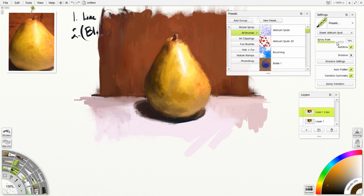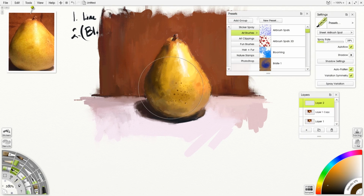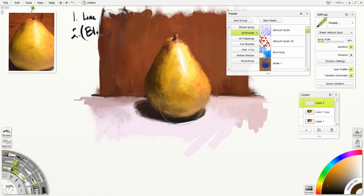I can come over here and I can tone down the spray rate. And it's not liking that I'm doing that, but there we go. Okay, there we go. And I'm going to tone it down even more. And watch this. I'm going to make a new layer and very gently brush some of these darker marks. I'm going to make my brush actually pretty big, so I'm going to click in here and just grab like a 300 size brush. And oh, that's too big. All right, never mind. Let's go back. Let's do 200. Let's see how that works. Perfect. So I'm just brushing in these little dots everywhere.